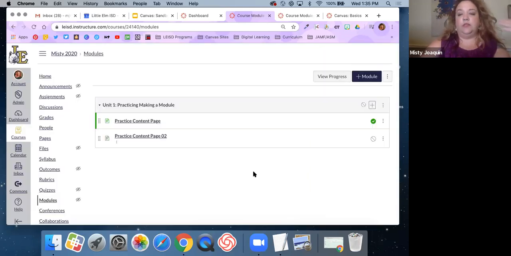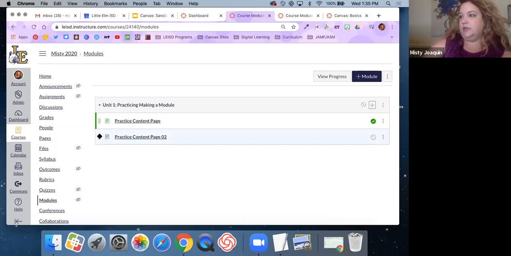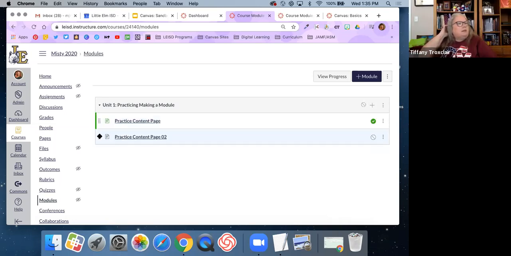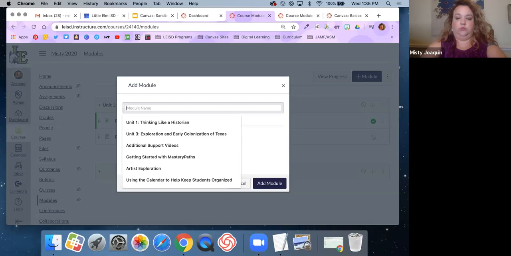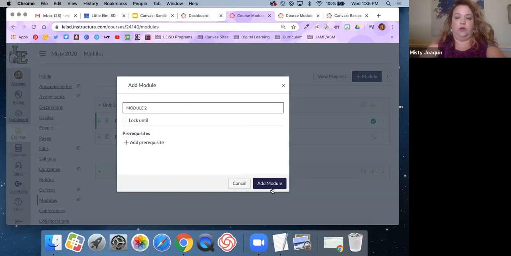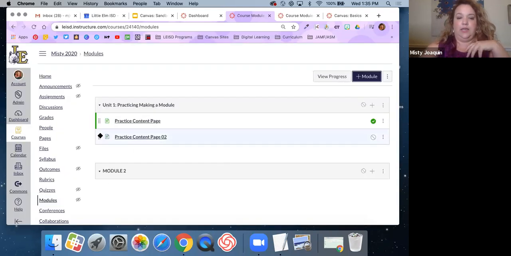Okay, so if I don't like the order, you should have these little dots here, Kelly, and you should be able to drag and reorder them. You can even drag things into different modules as well, which is a nice feature. So if I make a second module, and I don't want to get too far ahead, but just so you can see, I can actually click and drag those things down into these other modules as well.